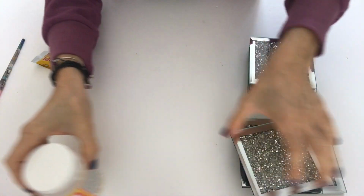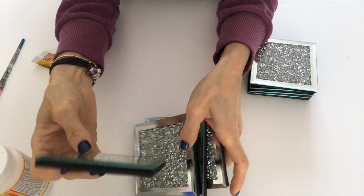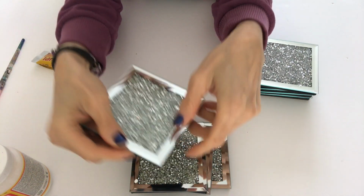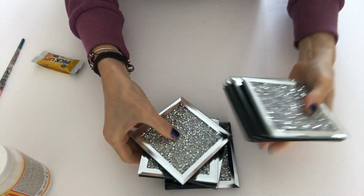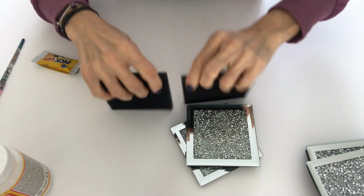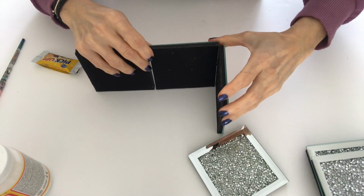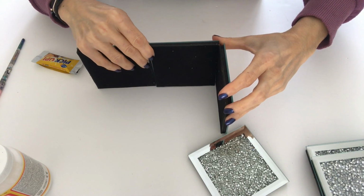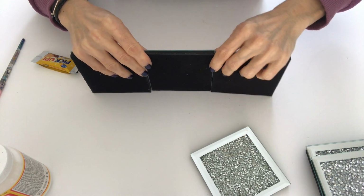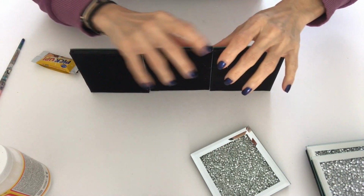In today's video, I'm going to create a super glam, very sparkly DIY using these beautiful coasters from the Range store. I'm using two packs, four of them is $3.99, practically £1 each coaster, and I'm going to be using three of them on the side, three of them at the back, and two on the sides. So I hope you enjoy this video.